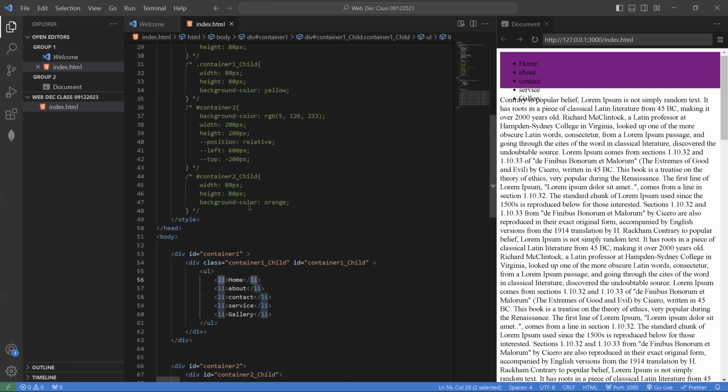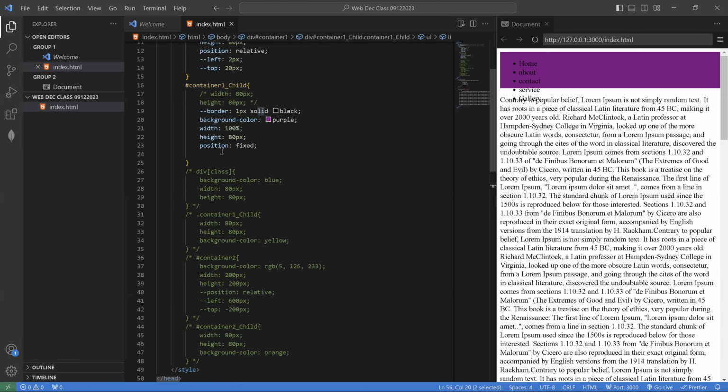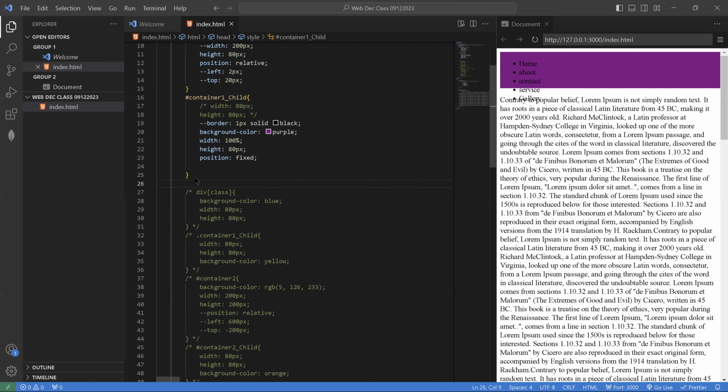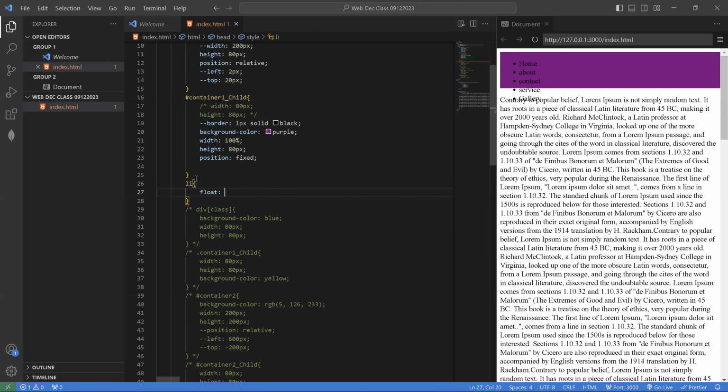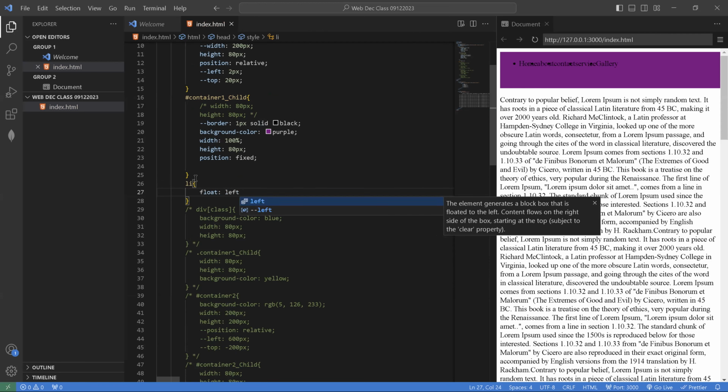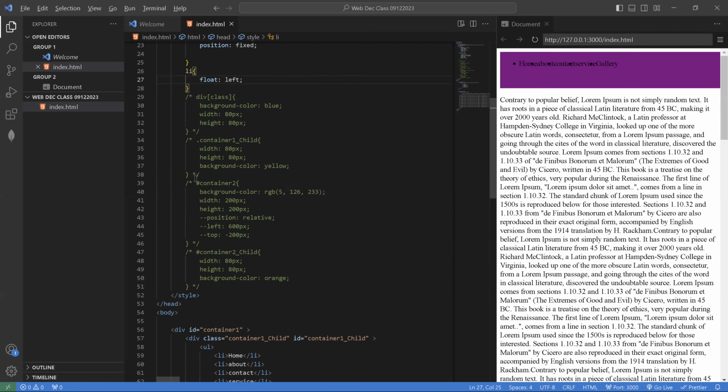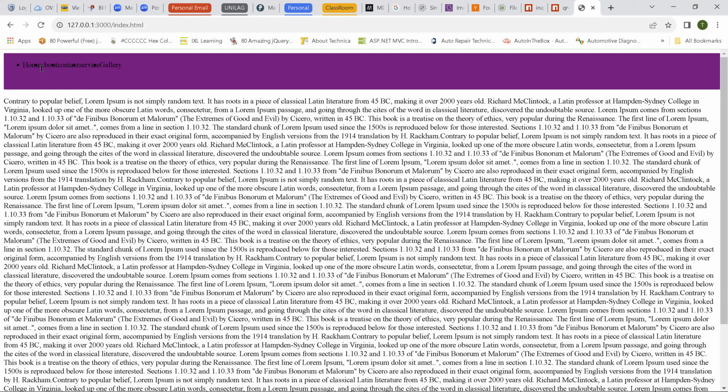Now let us apply float to this li tag, for example. Float to the left, flow to the left. Now, if you check, you can see, although it appears they are lumped together.